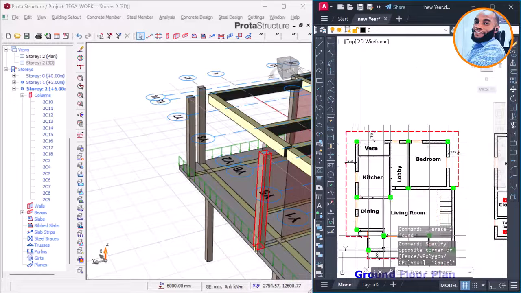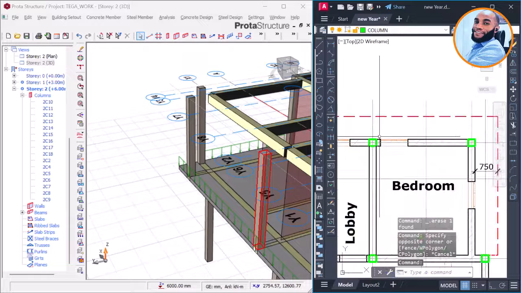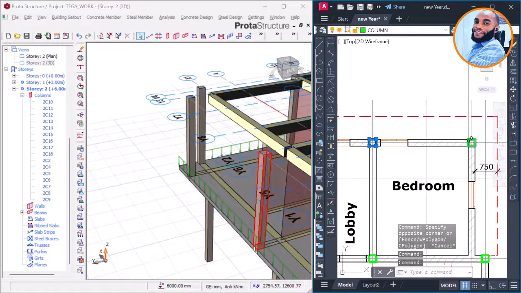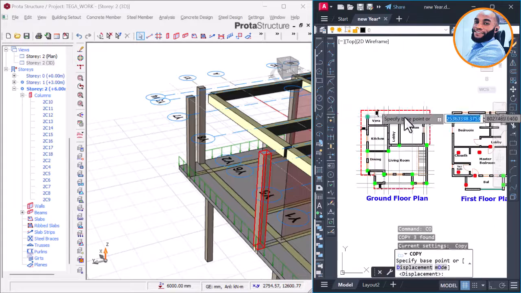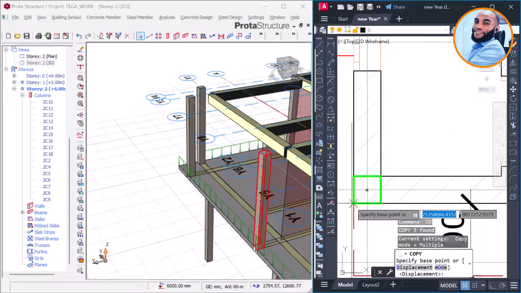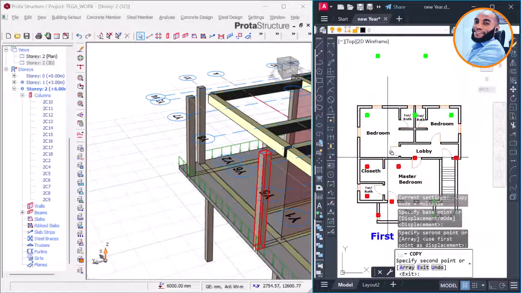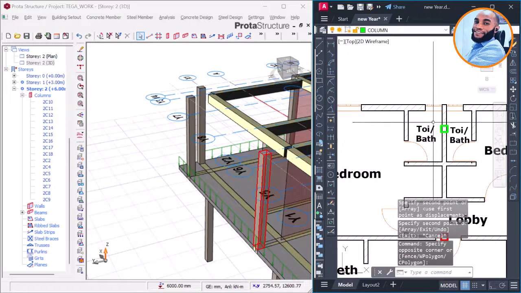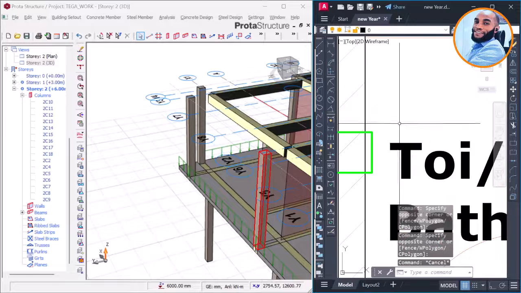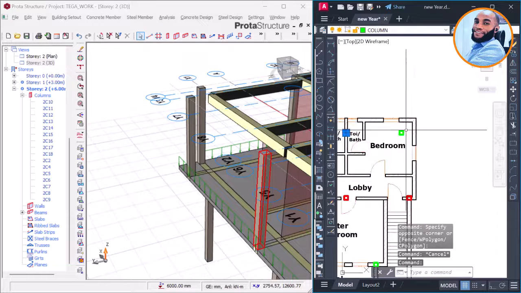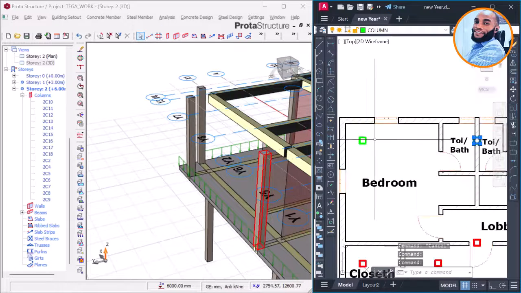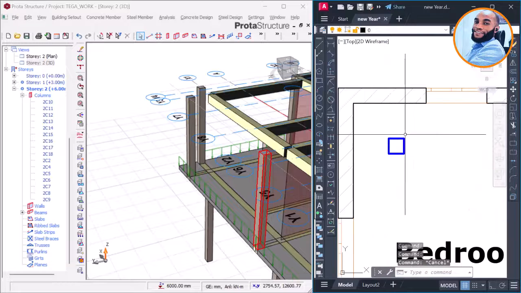What we have, let me just copy back these columns right now, copy them back to the first floor. Let me just keep that there. Come here, snap this. So I'll change this right now to what? To yellow, or to blue, or magenta. Let me just say blue. That's fine. So this blue color right now means that we have shifted the column.